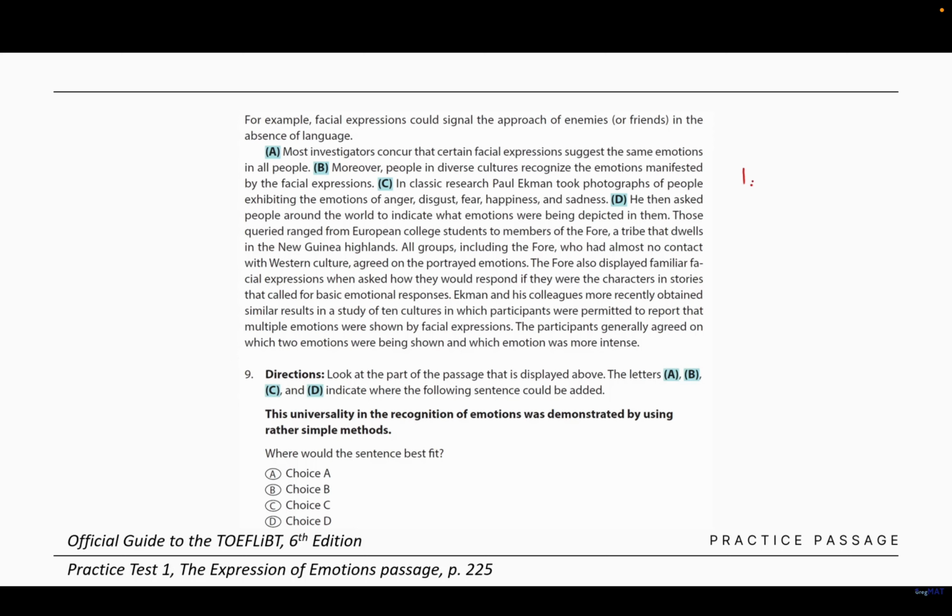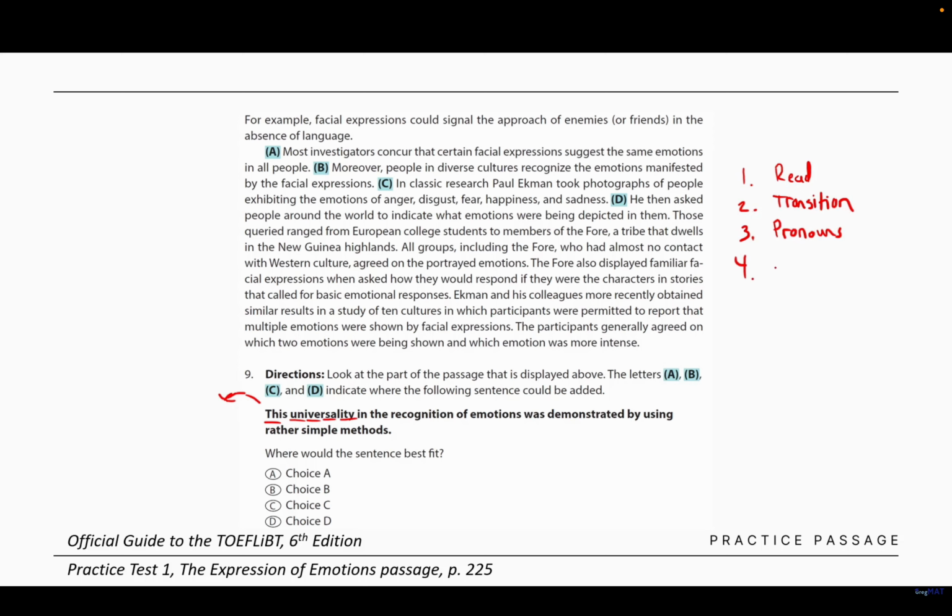I should read the bold sentence. Yep, definitely read it. Then I should look for the transition words, if any. Do you see any transition words here? No. Then you look for a pronoun. Pronouns. Very good. Do you see any pronouns? Yeah, this. Very good. So this universality, which means what comes before? Regarding universality of the recognition of beauty. Beautiful.